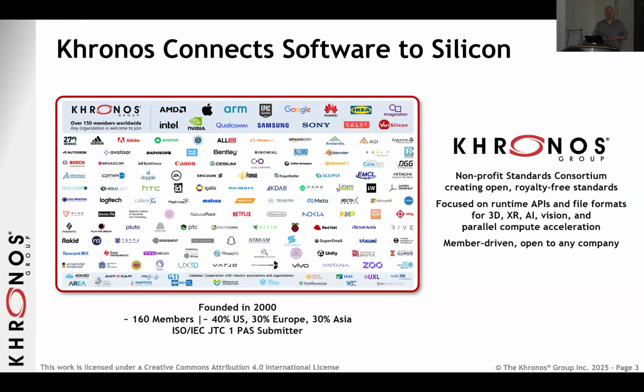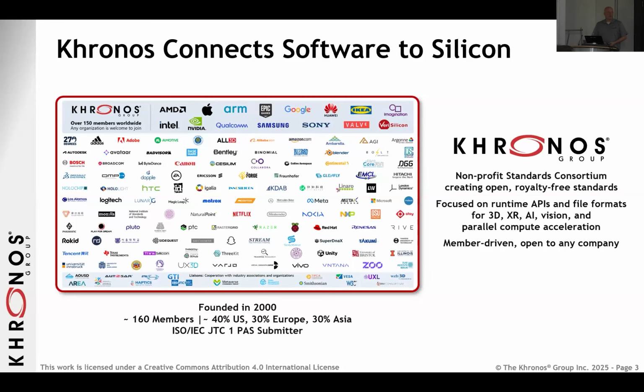There are a lot of companies that participate in Khronos. There's, I think, 160 members now. You don't need to count them all. It's been around since about the year 2000, so it's been around for a while. It has members that are spread across the world, including many that are here in Europe. Most people attending this conference are probably most familiar with OpenCL and SYCL, but there are some related APIs that Khronos is also involved in, such as the SPIR-V intermediate representation, OpenGL, and Vulkan for rendering.